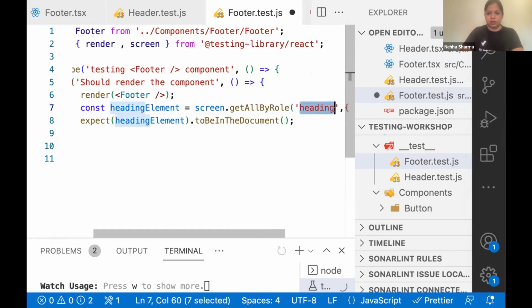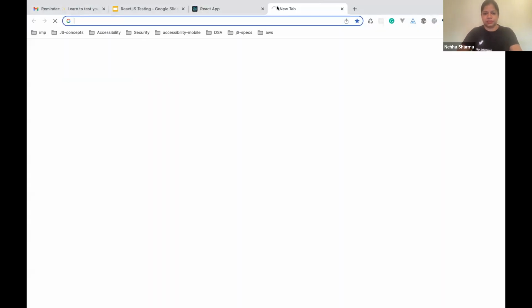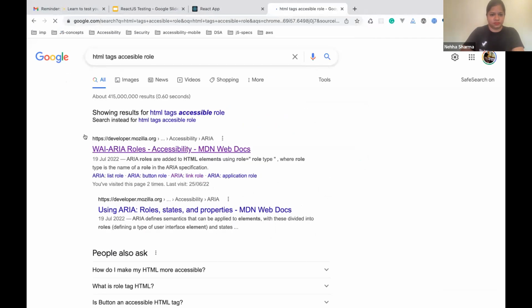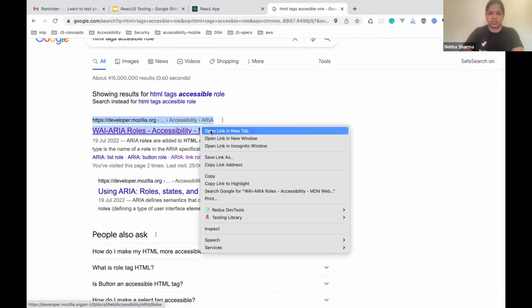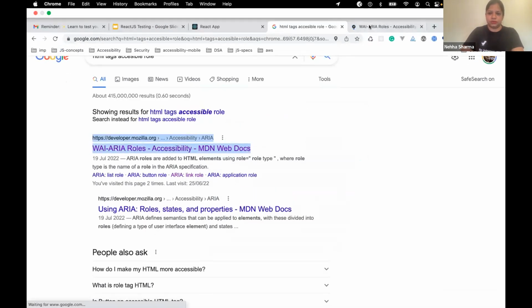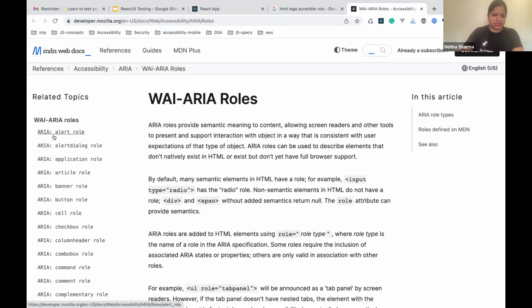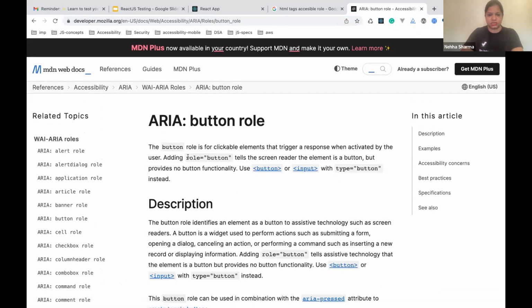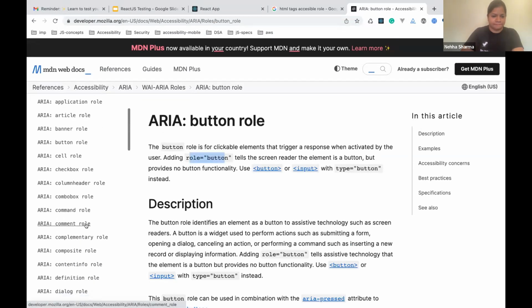role. Now, I spoke about the role thing. You can look up the role for HTML tags. So this is the link, and these all are the roles. For button, if you wanted to check, the role is button.